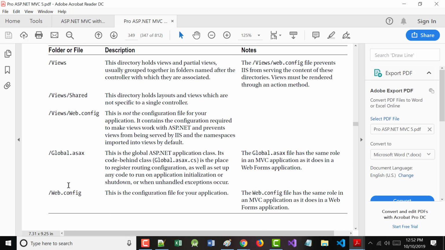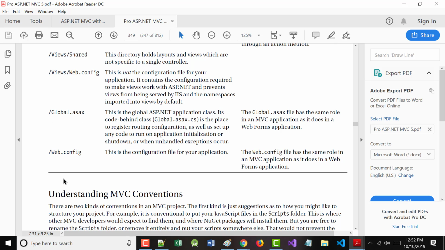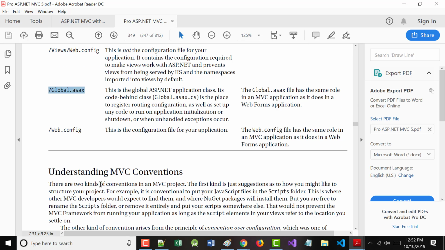All right, the only other thing, and again, I know we've talked about this a little, but just so you see it, is that global ASAX file. That's the file that runs. What's inside of that file is a call to the method application start. So that's what runs. It's kind of like main that we had for C# programs last semester, but it runs, and what it does in there is it calls route config, it calls areas, it calls a few other things. All right?